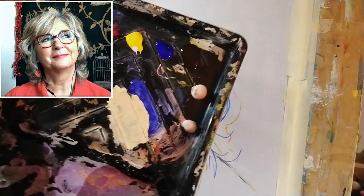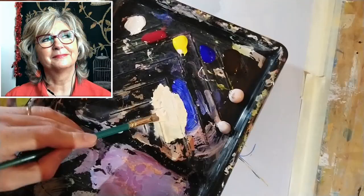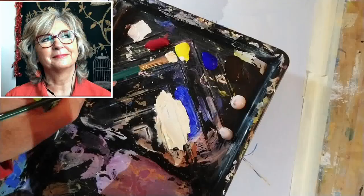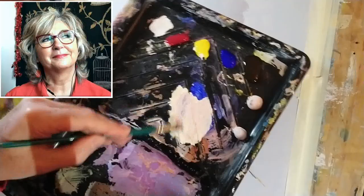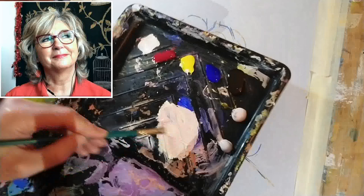The next colour that I need, I'm going to create by grabbing some more of the white, same brush, and mixing that into the existing colour I had. Take some more of the yellow and put that in there, and then a little corner of the red once again, or the crimson. But this time, I've just got a little bit more of that alizarin crimson in there. And because my underlayer here is blue, I'm going to just give that a go.